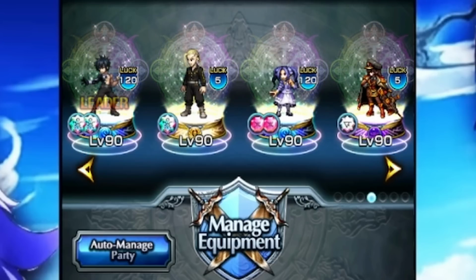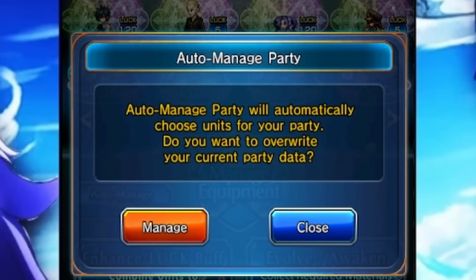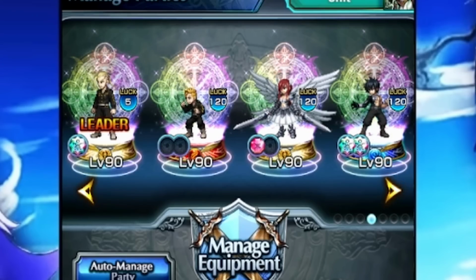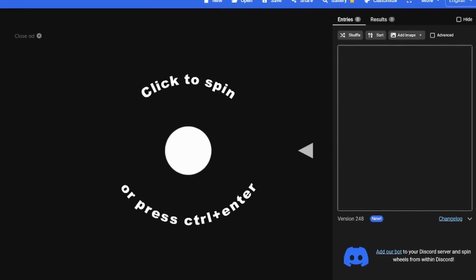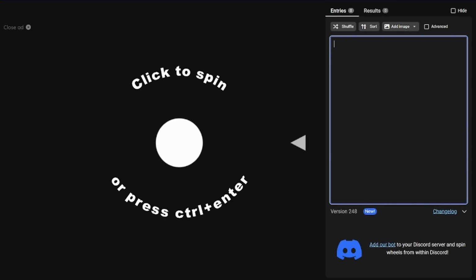Originally, I thought that maybe I could just do the auto-managed party system. If you click this, it will just automatically choose units for you, which technically is a randomizer. But if I'm not mistaken, if you click this, it's going to put the characters on there, and that is horrendous. The other way that we can do this is by typing in every single unit's name in this, which I guess is what I'm going to do. So I'll be right back.